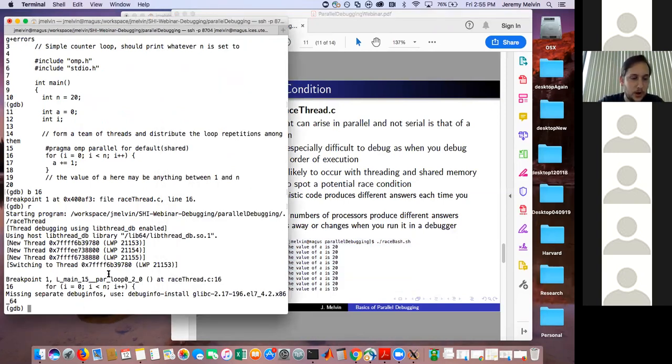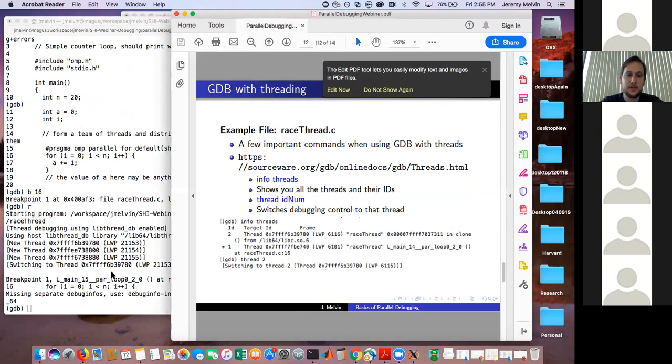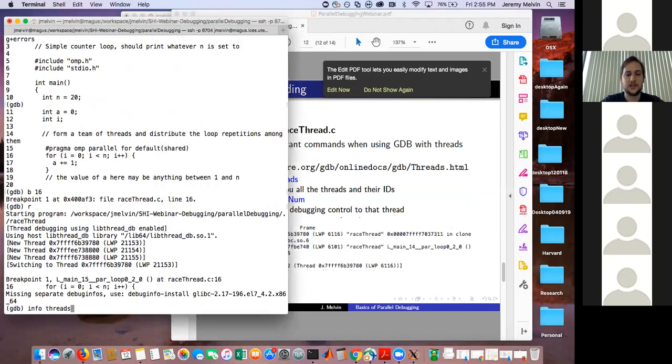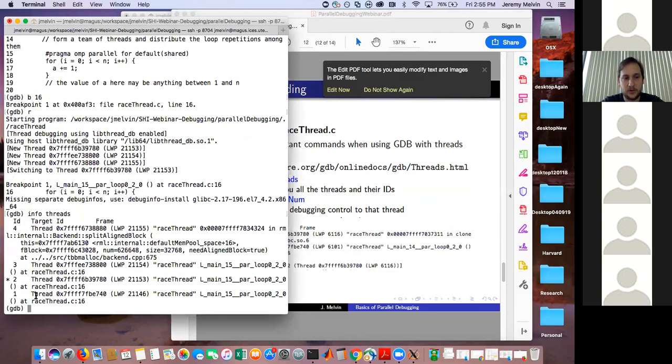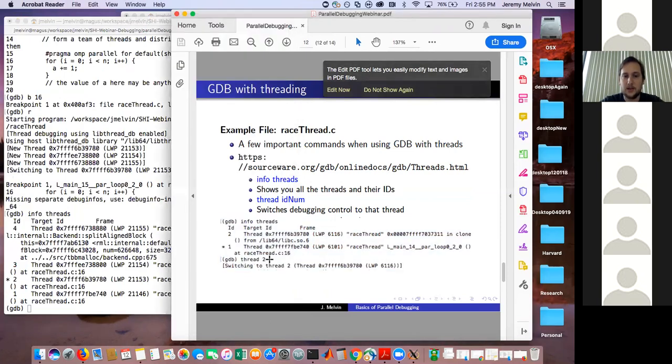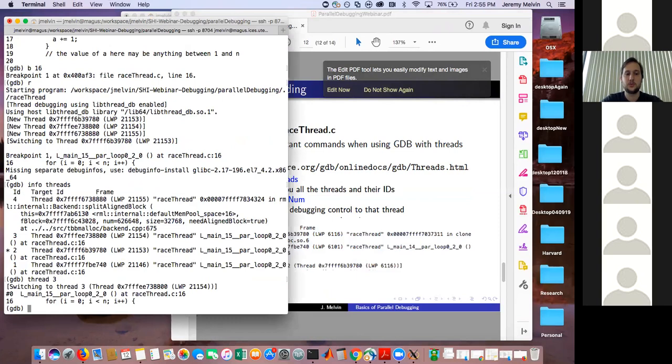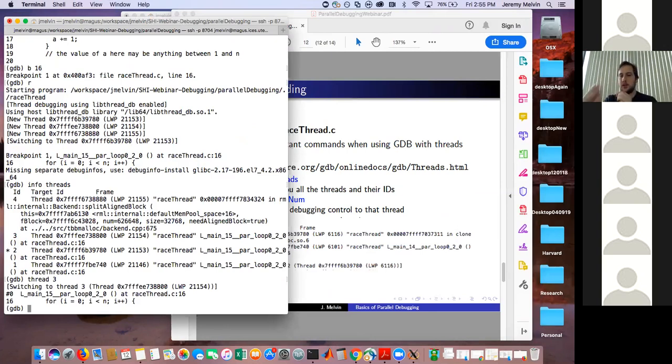And I want to pull this up in GDB just to show you, because I haven't done any examples with OpenMP threading here, to give you 2 commands that GDB can use when it comes to threads. There's the info threads command, which will show you each of the threads you're running with and where they are. And then there's the thread command with the ID number, which will allow you to individually switch between the threads. So you can use GDB to manage an OpenMP threaded program as long as it's on a reasonable number of threads. And you can manually go into each thread and examine what it's doing in case you're having problems there. I'm not going to do any kind of debugging here.